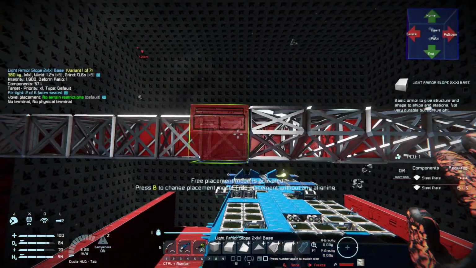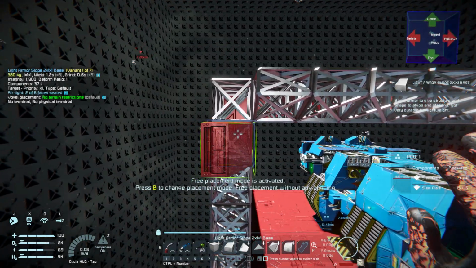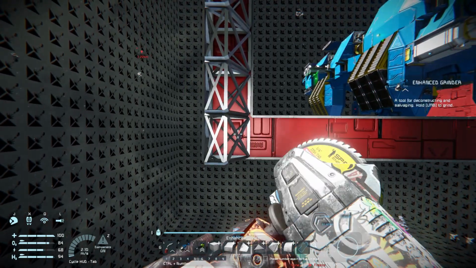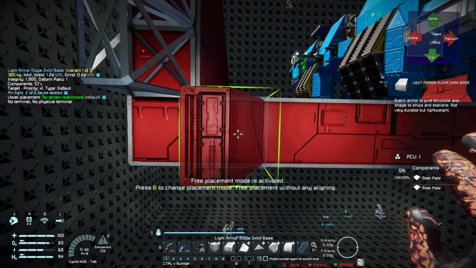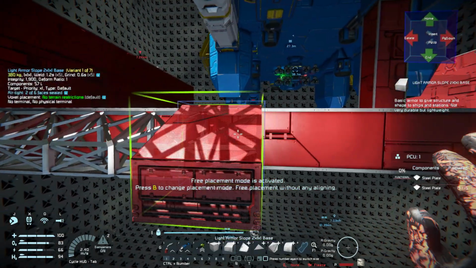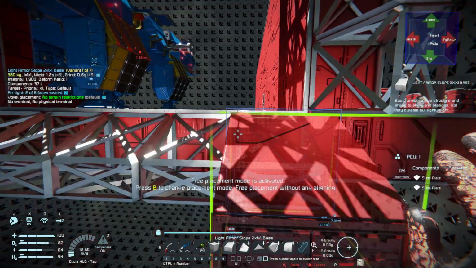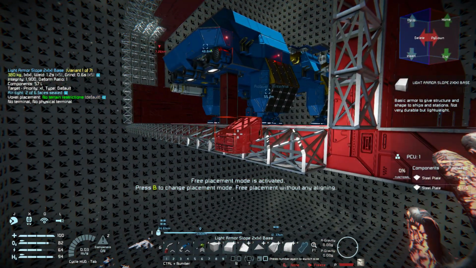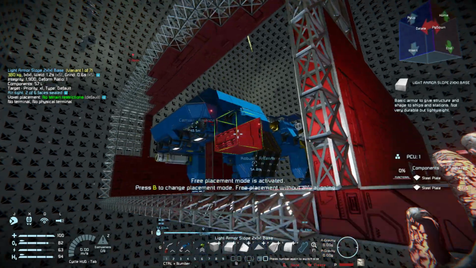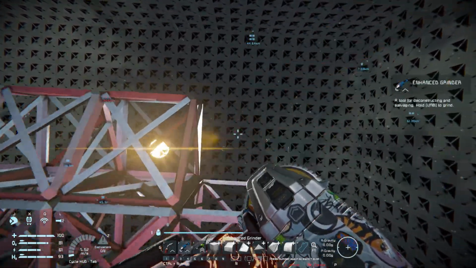Whoops. I get carried away sometimes, so I forget where I'm at, even though I saw the corner, I was staring right at it. Alright, there we go. I'm going for heavy. I mean, this is the entrance to a hangar. Things are going to clip it.